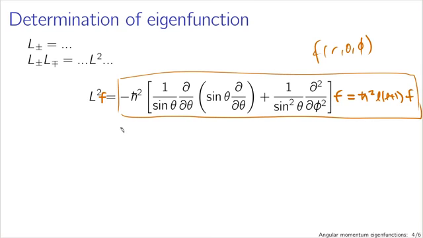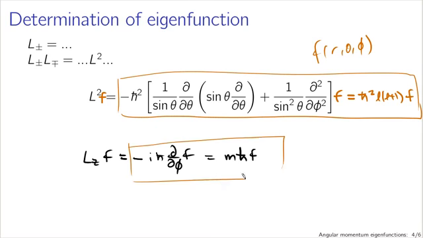We can do something very similar for L sub z. L sub z acting on some arbitrary function, and L sub z we already had an expression for. It was minus i h bar partial derivative with respect to phi of f. We know what that's going to give us already as well, because we know the eigenvalue structure of L sub z as well. It's going to give you m times h bar f. Both of these are going to be then partial differential equations that we can solve. This tells us something about the eigenstates of L sub z. This tells you something about the eigenstates of L squared.